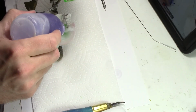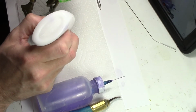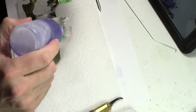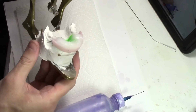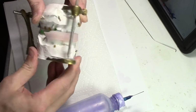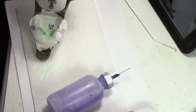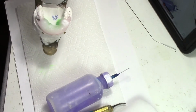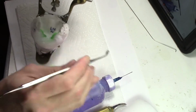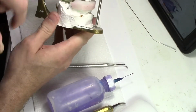And try to build up this corner a little bit more. Come on. Yeah, that's better. Just need a little bit more on the top. Sometimes you have to dig out. We don't want to build it up too much on the occlusal of the lower, or else it's not going to seat all the way. A good indication of that is if your pin doesn't come all the way down right here.